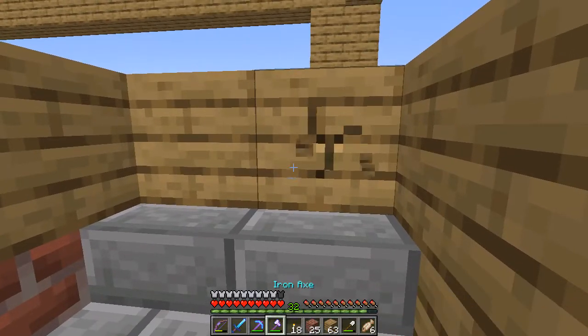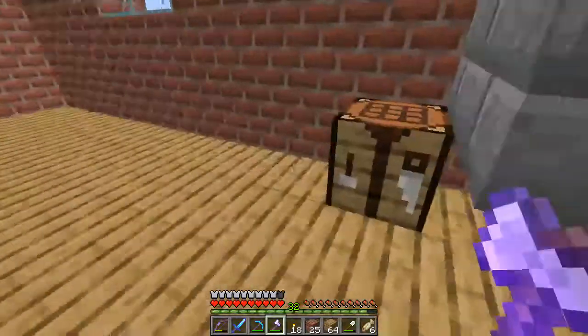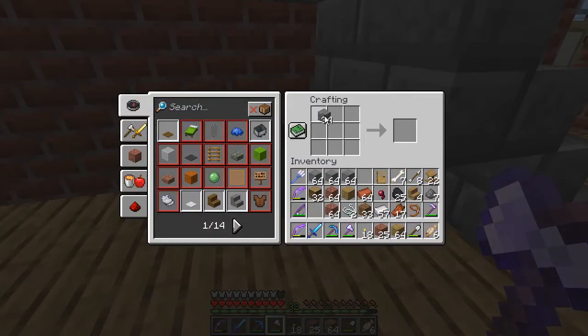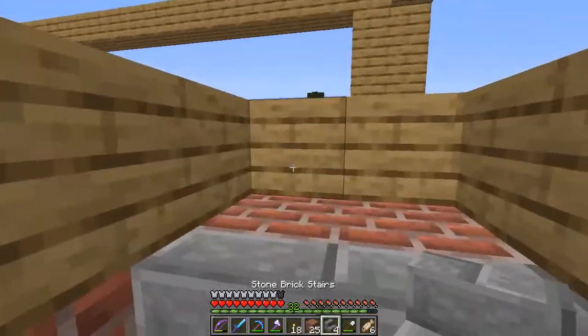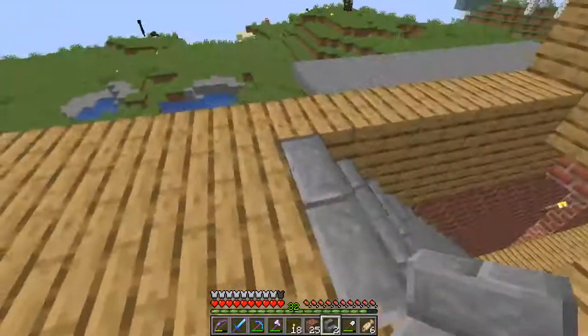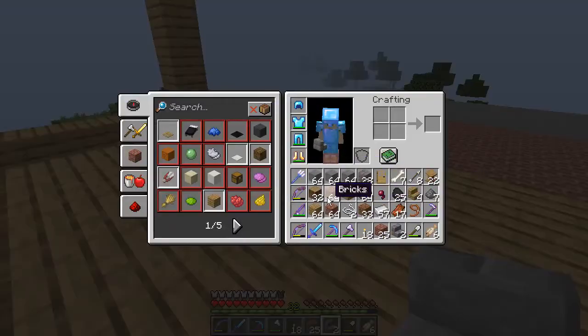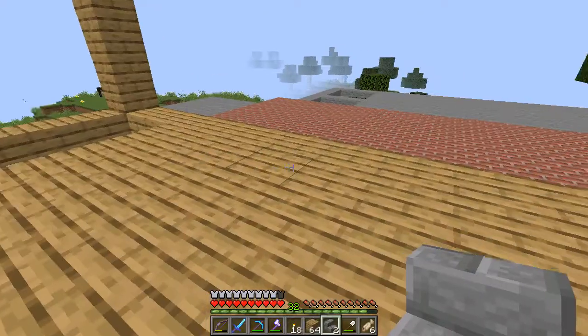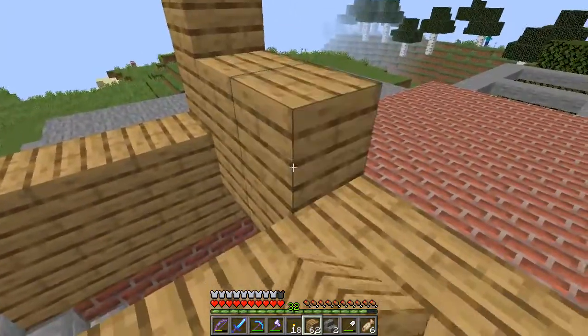I think we need to change this into this one. I need to make another brick. Stone brick stairs. Okay, now first we need to close this.